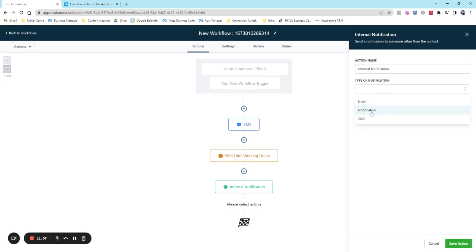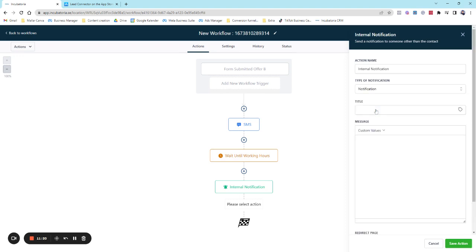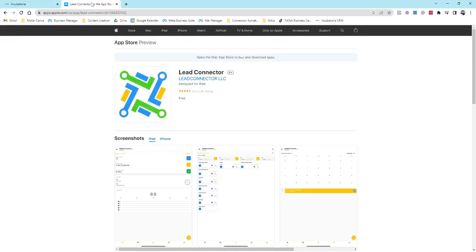by a notification. So this means that the business owner, or the salesperson who's going to contact the lead, will get a notification in the Lead Connector app. In this case, you have to make them a user in Highlevel and tell them to download the Lead Connector app.